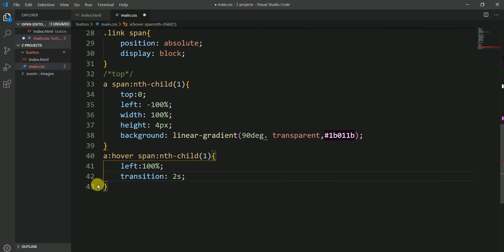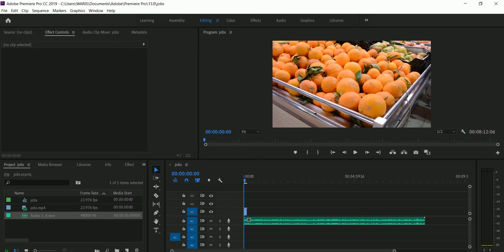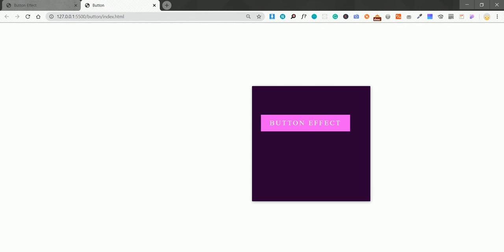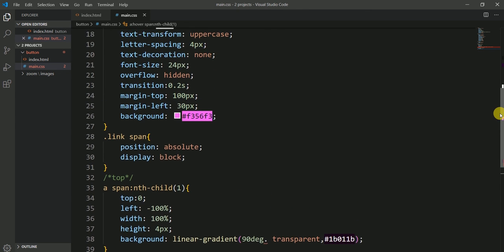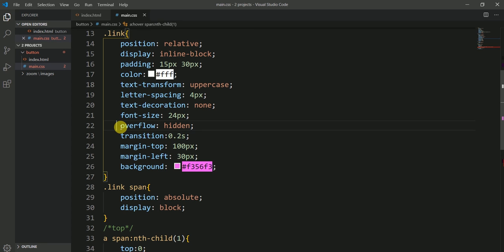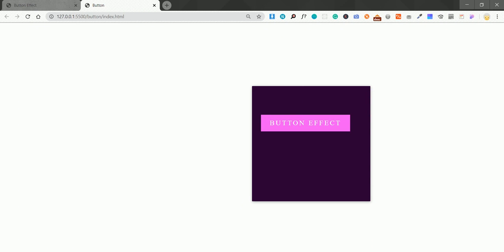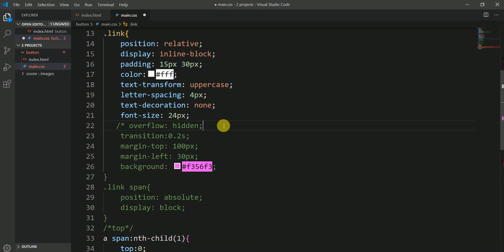Okay, before I had 1 second, but now I want to go with 2 seconds. And let's see, oops, sorry, in the browser. Okay, it's not working. Let me check something, okay? And then we will see if I made a mistake somewhere or not. I think it seems that I made a mistake somewhere. Let me find my mistake here in the code, and let's see where I made the mistake.